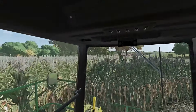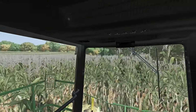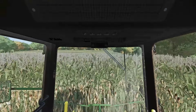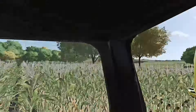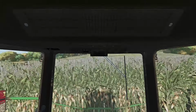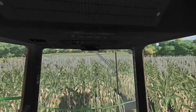Might just swing out even wider yet. This is why this chopper's perfect. I can go anywhere I want, not have to worry about it. Let's try to find that last end row. I can't see. Where are we at? Where are we at?